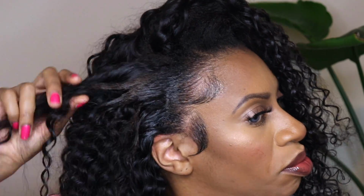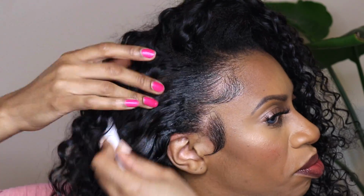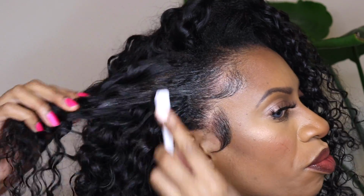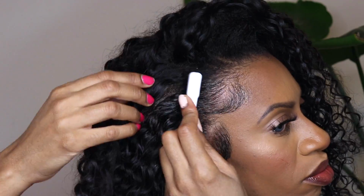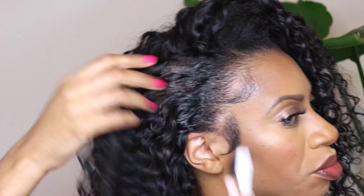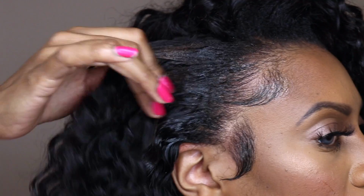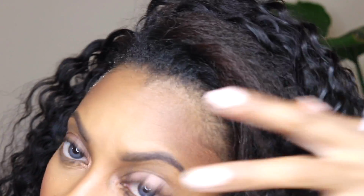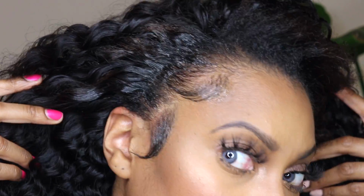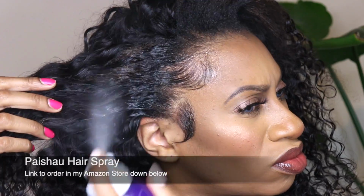It's going to give you this luster that matches the tracks, and so this is why you want to do this. It not only molds your hair into the extensions, but it also makes it look the same and feel the same, if that makes sense. I don't know how to describe it, but you know, black hair, like our hair is amazing. It can do all things through Christ who strengthens it.